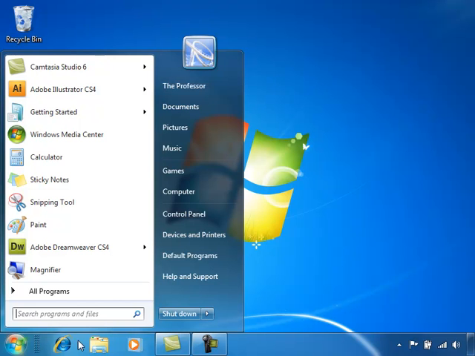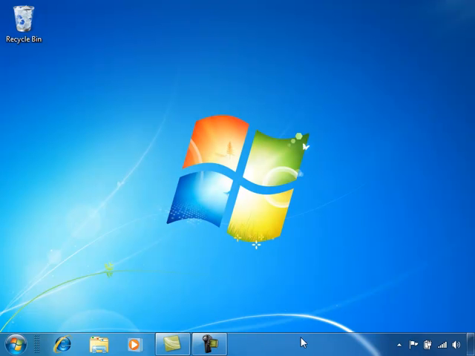Now to the right, you'll see a few icons for programs that are loaded on our computer. There's Internet Explorer, here's the Folders Explorer that allows us to see all the files that are on our computer, our media player, and then a few programs that I have open. Now over here is the rest of the taskbar, and this will fill up with other icons as you open more programs. We go over to the right here.